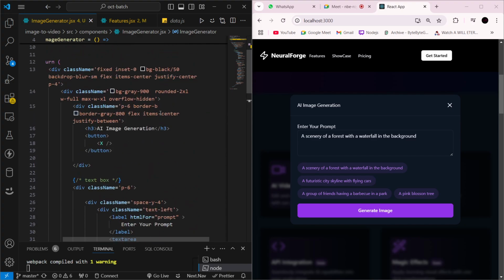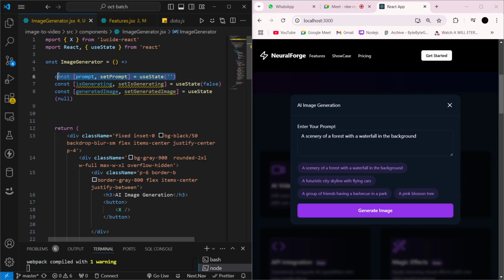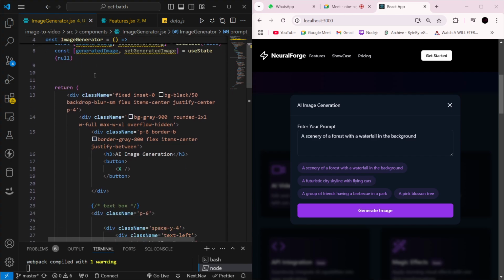If I set something, it's going to be stored here. Whenever I use this prompt, it's going to show the new value. setPrompt is for updating, so it stores the new value, and whenever the value is changed, it transfers that value to prompt. That is the purpose here.